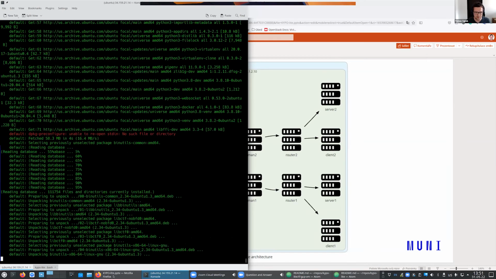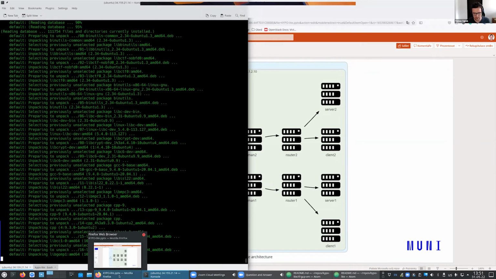And now I will give the floor to the other panelists. I will have the last part of my presentation. We will have a look at whether we were successful deploying KYPO Lite, because we had these issues with networking here, but since we use Google Cloud, I think it should be okay.